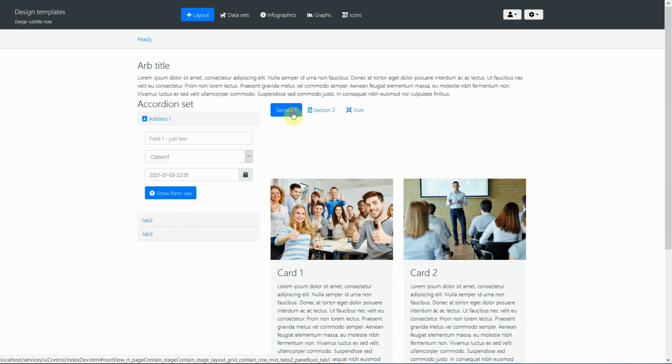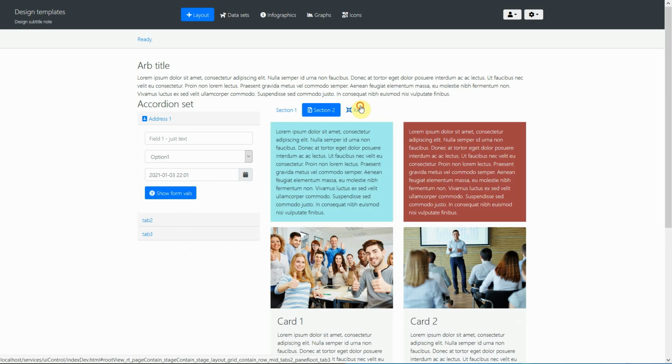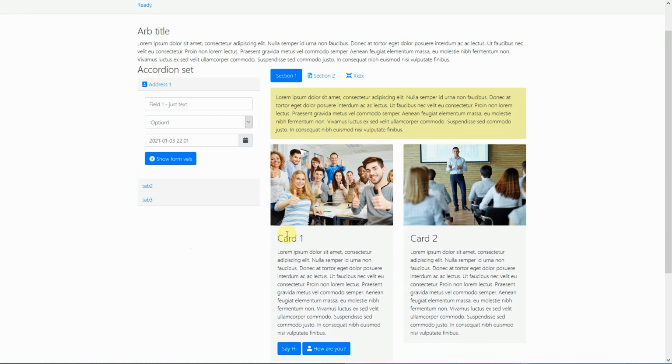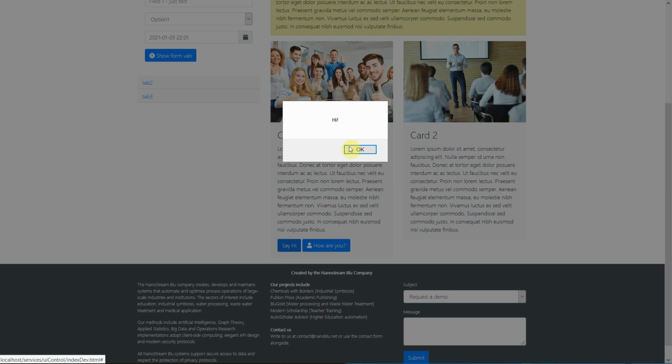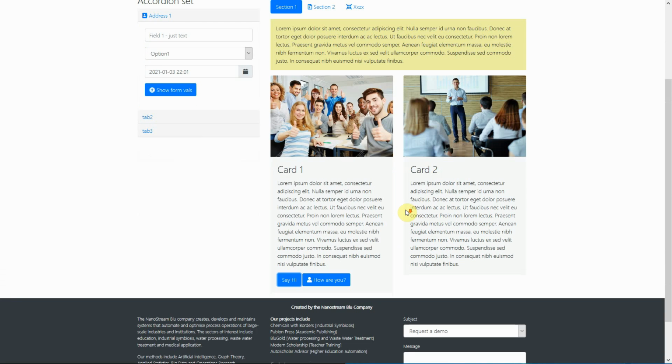So you can create these tabs and insert whatever you like into these tabs here. And then underneath this tab section, you've got cards. So you can create a title and text, use an image, and then you can also create buttons that take various actions. So you can set up these buttons to do whatever you like across the whole system.